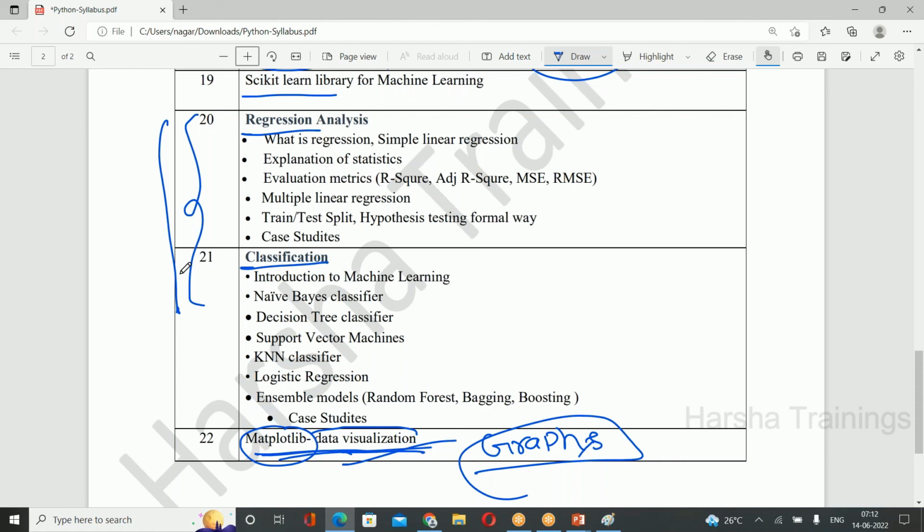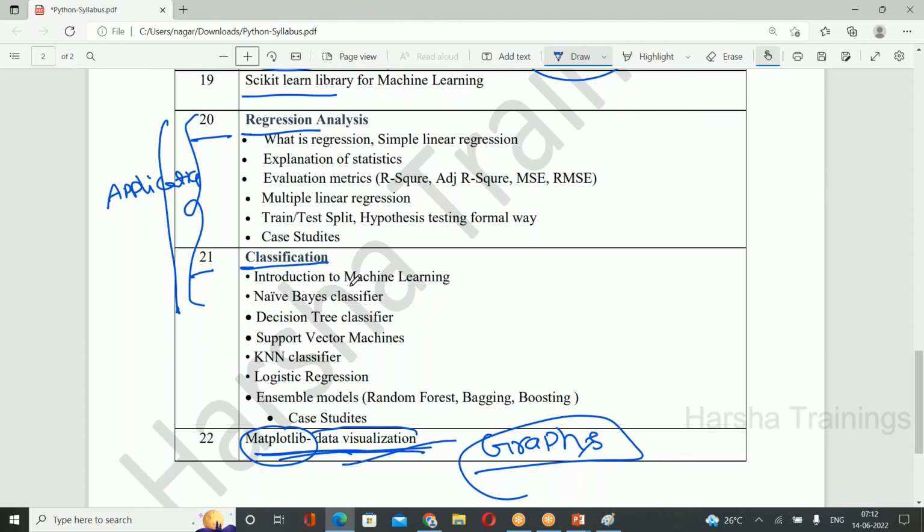These two are related to machine learning, but after completion of all this Python programming, we have to know the applications where we are using Python. Without knowing the application, it is of no use. If you know NumPy, Pandas, Matplotlib, and Scikit-learn, where do we have to apply them? That is the reason we newly introduced these two topics, the applications.